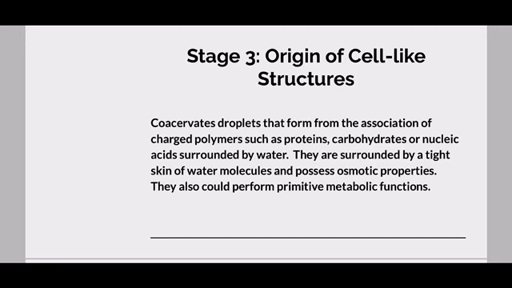But let's remember back a little so we can understand. As we know, osmosis is the spontaneous passage or diffusion of water or other solvents through a semi-permeable membrane. And if we think about it, it's key for those primitive metabolic functions, because the osmotic properties give the cell a give and take of what they need. They can let go of what they don't need and bring in what they do need.